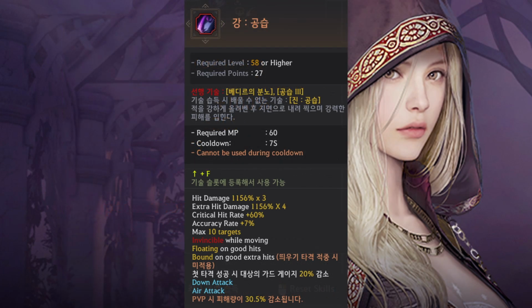There are other classes that also received a guard gauge reduction. So Dark Knight is one of them. They received guard gauge reduction on the airstrike in succession. Now this one specifically is 20%, and there is no limit to how many targets can be affected. So that's interesting. With the airstrike changes recently, that's pretty good.